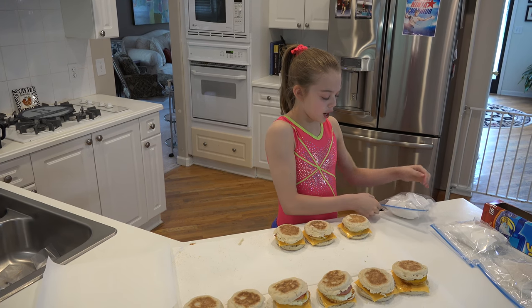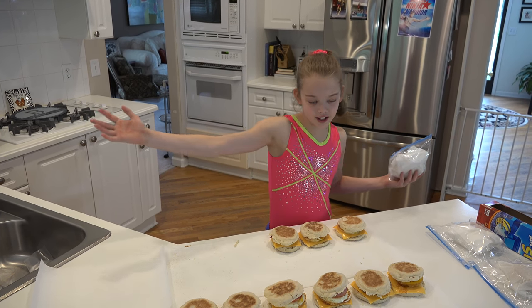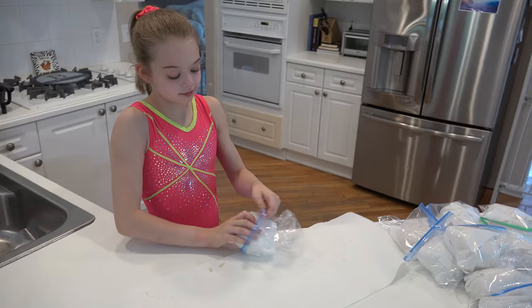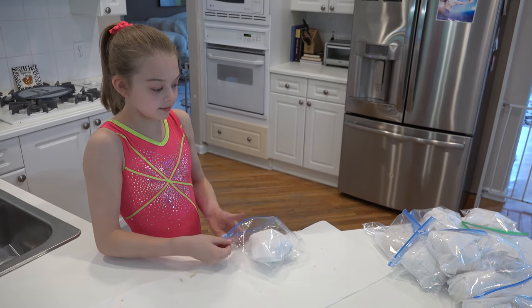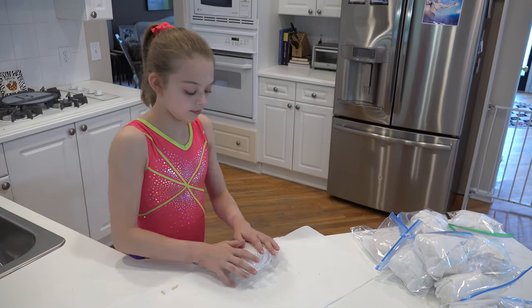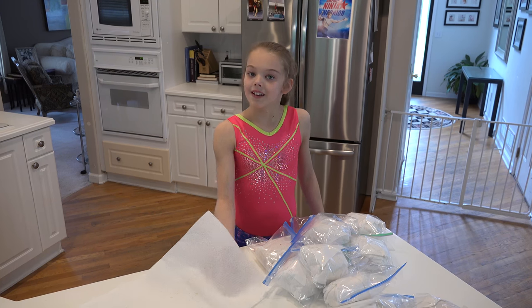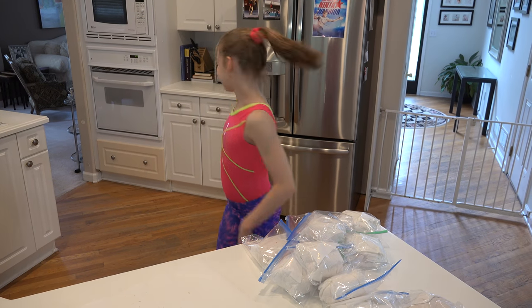Cause you wrap it right up and freeze it like that. I just made that up. The last thing we have to do is put them in the freezer.